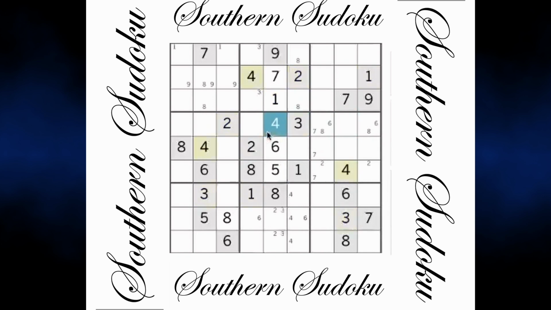1, 2, 3, 4, 5, 6. So we need a 7 and a 9. And right now, there's no indication which one's which. So let's go back here. So we have a 1, 2, 3, 4. We need a 5, and a 5 can be anywhere for right now. 5 doesn't help us. We need a 6, and a 6 doesn't help us.